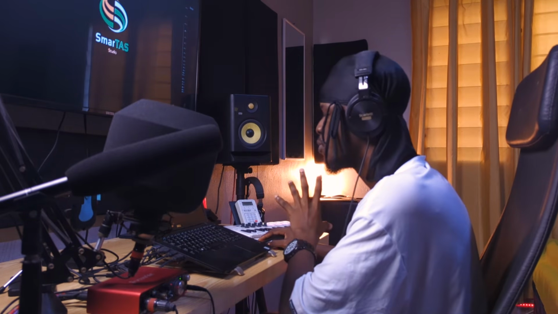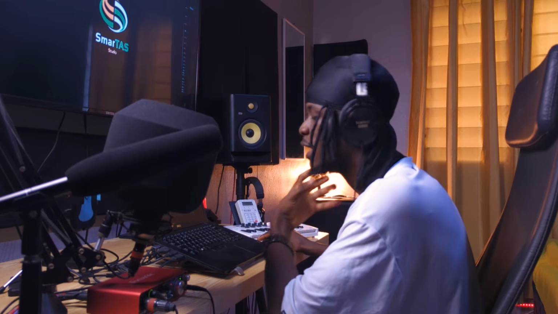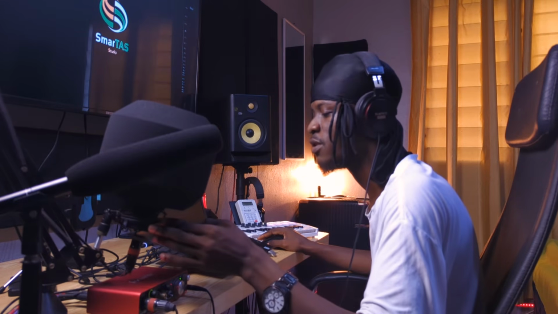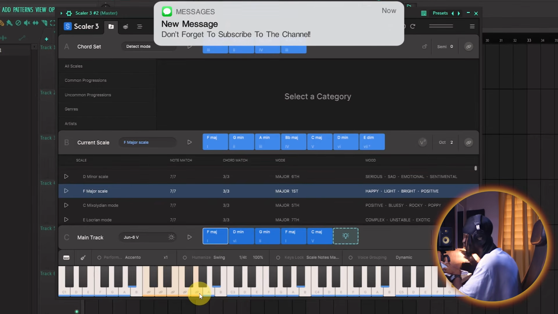Okay, so at this point, because I want to play this with my MIDI keyboard to feel more alive, let me drag the microphone a little bit to my mouth. I'm going to hit this tab here called the link. Yeah, so once you hit this, it's going to turn orange, and the cool stuff is the color it turns here is going to be highlighted on the keyboard here. So from this point to this point, that's the range you're going to be playing the progression, and the rest of the keyboard is free for one note and whatever stuff you want to do with it, right?